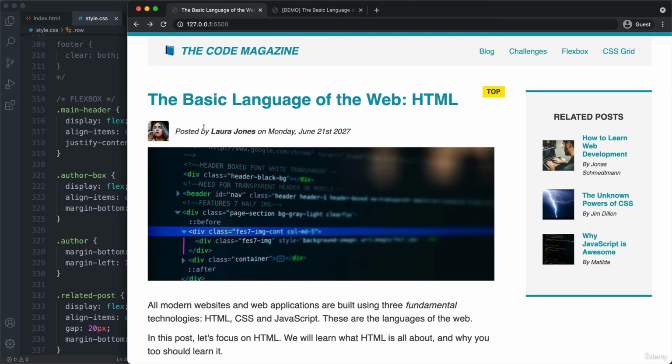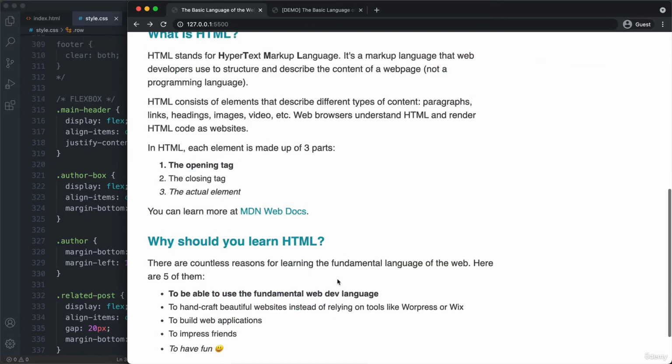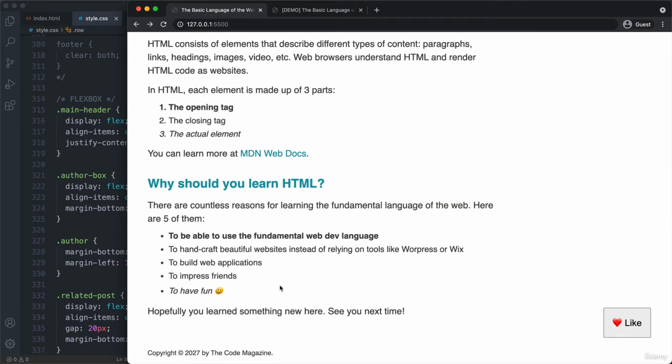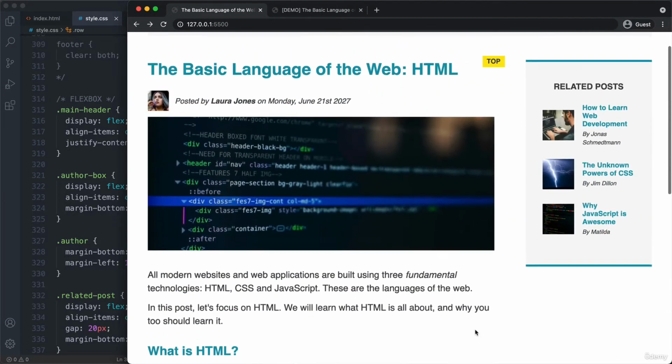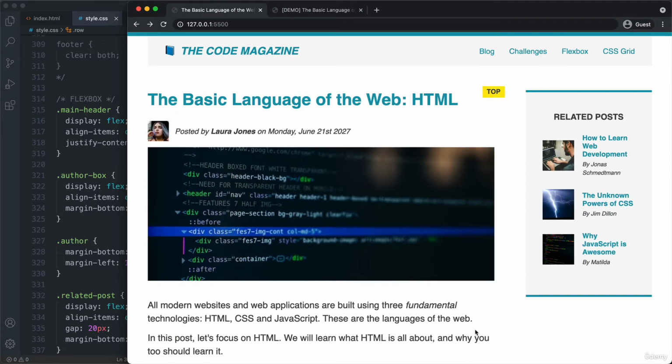So looking at our page here once again, what are the parts of our layout? Well, we start with the big overall header here. Then we have this article element, then this aside element, which is on the right side of the article. And finally, on the bottom, we have this footer, which should go all the way from the left to the right side. So we will now use CSS Grid to lay out all of that.